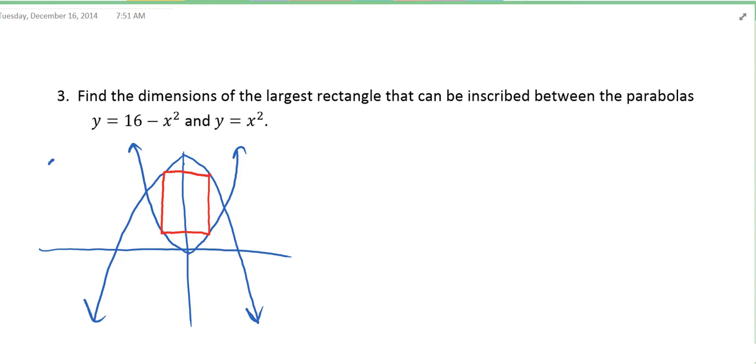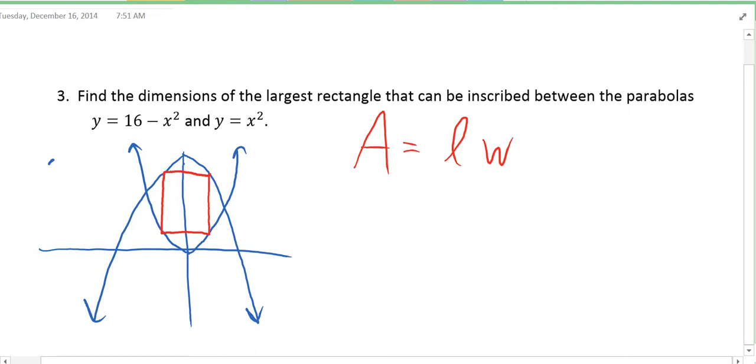Okay? So remember, anytime you're working with the coordinate axis, the Cartesian coordinate system, you should switch everything to x and y. But first we're just going to start with the formula for what we're trying to maximize. In this case, we want to find the largest rectangle. So when they say largest rectangle, what do they want us to maximize? Area. Yeah, we want the area of this rectangle to be as large as possible. So the area of the rectangle is length times width. Cool. But we want to switch that to x's and y's.